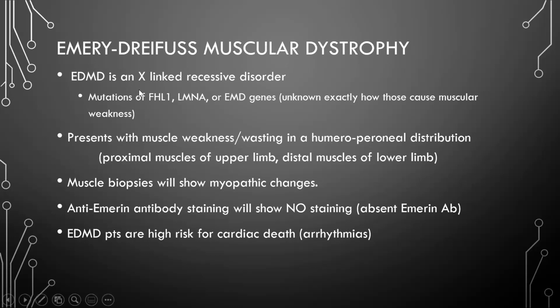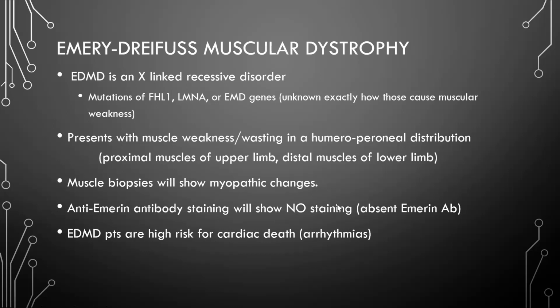EDMD is an X-linked recessive disorder. There are 2 versions that are autosomal, but it's mostly going to be X-linked. Mutations in the LMNA gene are most likely the cause. Anti-emerin antibody staining will show no staining. So you have absent emerin antibody. And they are at higher risk of cardiac death.